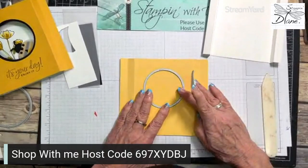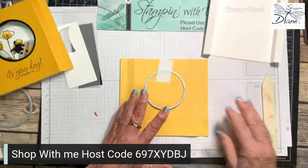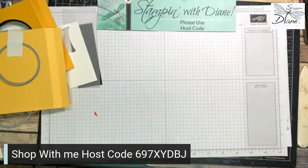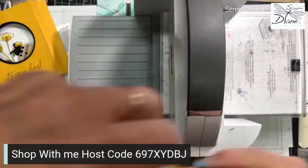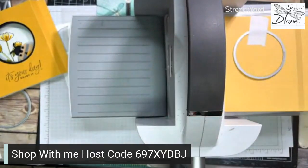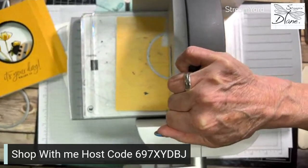So if I just do this like this, I'm kind of eyeballing where that's going to go. But I'm going to cut the two of them out together. And with our cut and emboss machine and these layering circle dies, we can do that. It'll work just fine. So I'm just going to bring in my cut and emboss machine. And then let's just run this through. So just like that, we'll run it through. And we're going through the two pieces of cardstock.